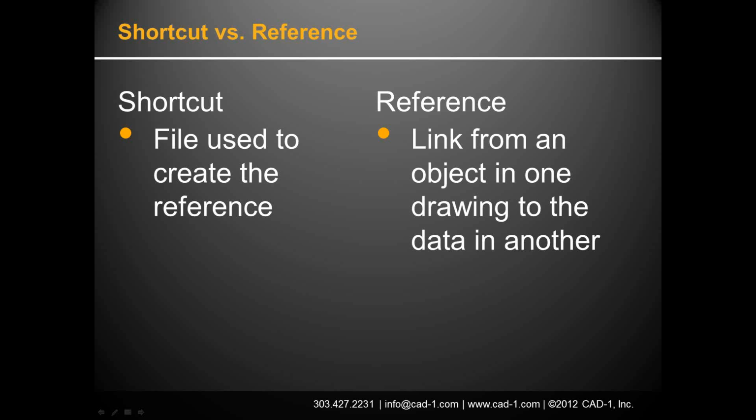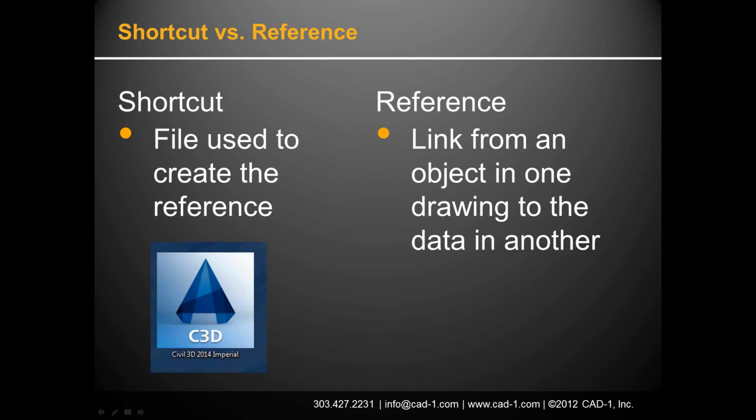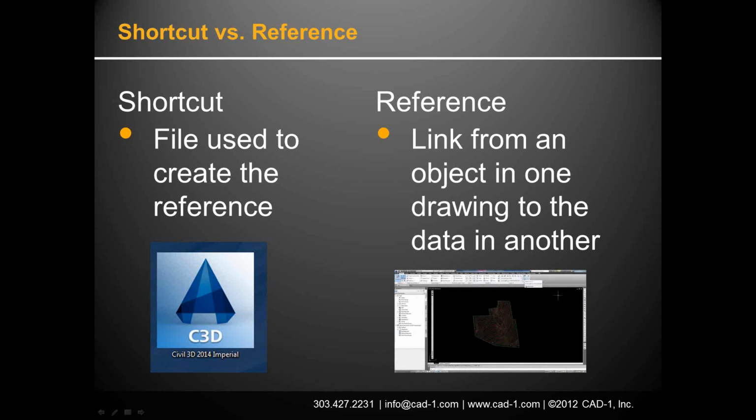A great analogy I like to use is a shortcut on your desktop. Civil 3D. This icon that you have on your desktop, is this Civil 3D? No, it's not. What is it? Well, it's a shortcut. When I double click on this icon, it says, hey, go launch that program. That program you can think of as the reference. So I use the shortcut to launch the program. I use the data shortcut to create the reference.